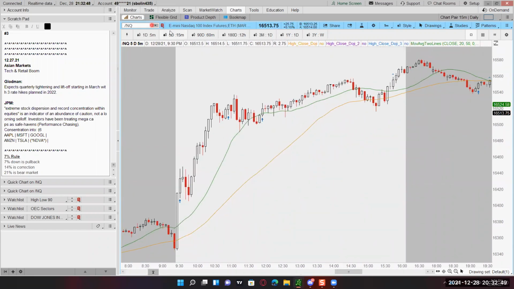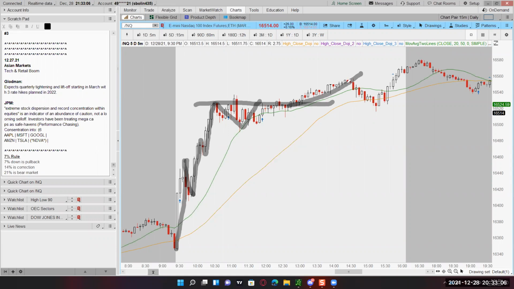Here as well, an impulse move and a pullback, but then trend until it couldn't give us new highs. We paused for lunch. The argument could be made that we resumed the trend for just a little bit more, had a pullback and then another higher high.